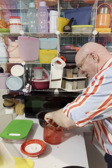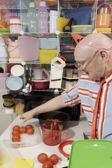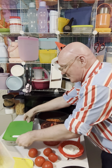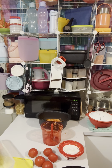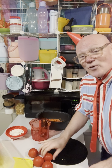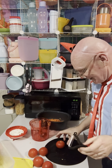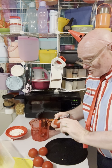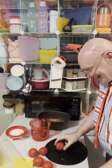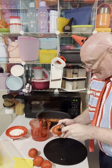We've got our spatula. Then we've got some fresh tomatoes. You can get low ones of the Ventsmart. You can get high ones of the Ventsmart. Let's throw in five of these gourmet tomatoes. A tomato will ripen a lot quicker with the core down and on the windowsill. And then all we have to do is grab our Tupperware peeler. See the little eye? All you have to do is pop that eye into there. That removes the top of the tomato. So what's the wastage? You've got that much wastage. How easy is that? We will just pop that in half. Pop that into there. And we'll just do that five times.